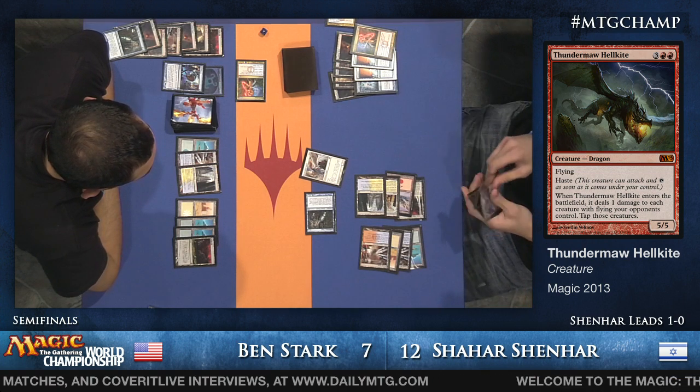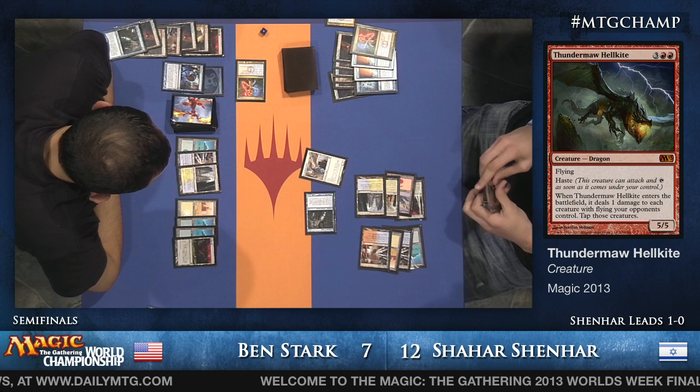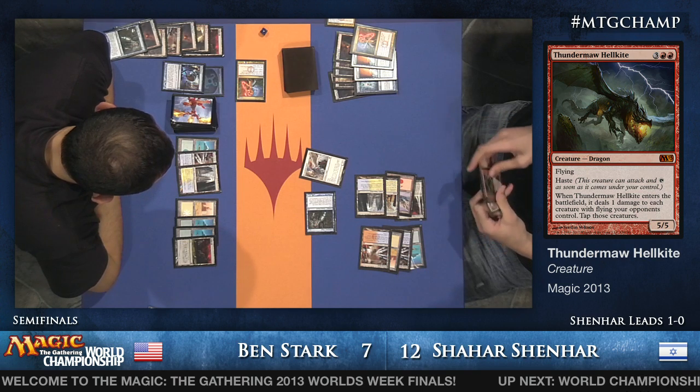See William Jensen on Twitter saying that there is a 0% chance that Ben does not know Shenhar has Thundermaw Hellkite right now. Yeah, after that whole acting job. Gimmick, yeah.